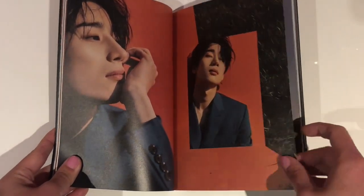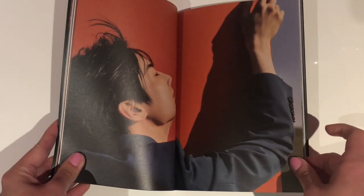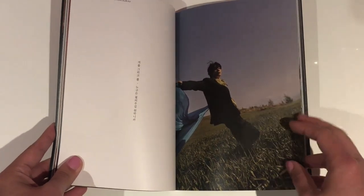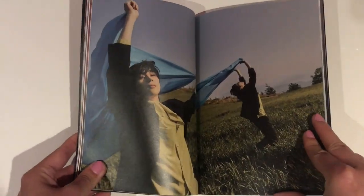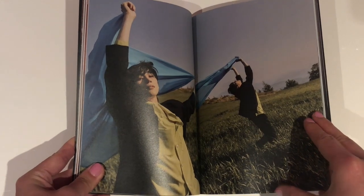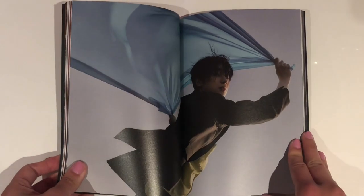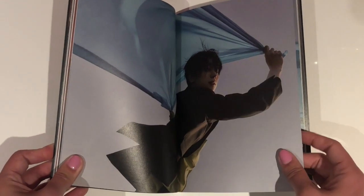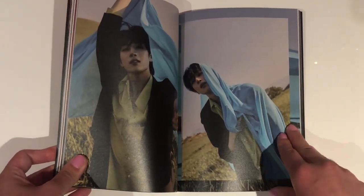I'm honestly gonna miss him when he goes to the military, but I think that Victon will come back as 6 members, just like they did for Nostalgia, so it should be okay. Ooh, so we have a blue cloth this time. In the in version, we had a white cloth. Wow, this is pretty. It's very dreamy when they use these cloths. He's so cute. He's like a little puppy.